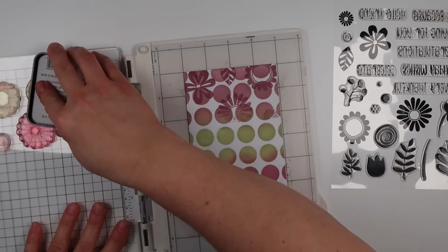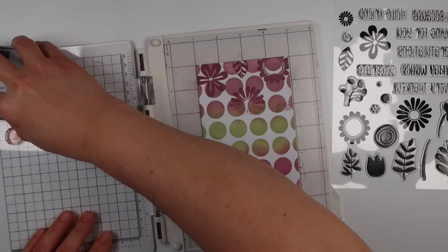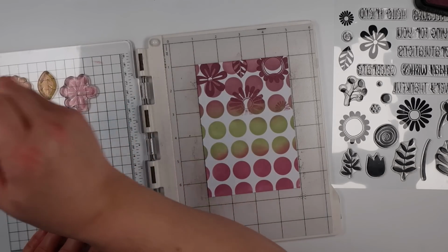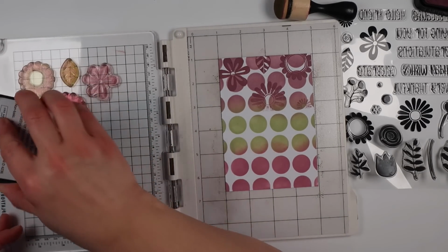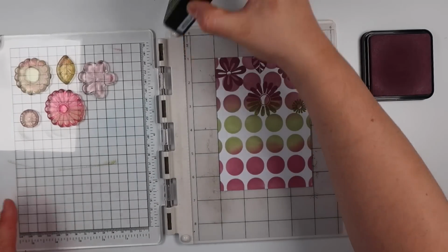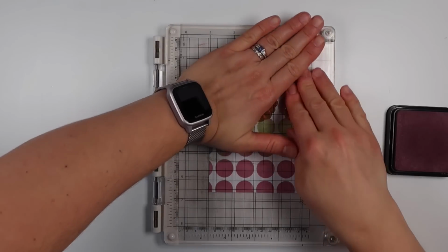Now all we're going to do is fill up our background. Now if you have a background stamp, that will work as well, and that might be easier and quicker because you won't have to move about your stamps. But all I'm doing is trying to stamp the same color in the same place as my background ink blending. So I am stamping down my ink, and I'm inking up this first half of my stamps, and then where it changes to green, I'm coming in with the green.